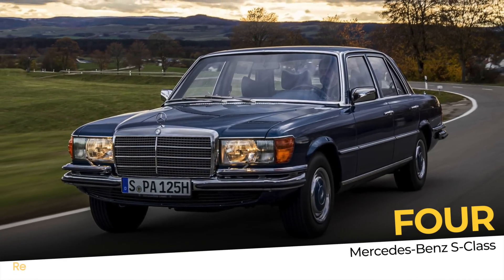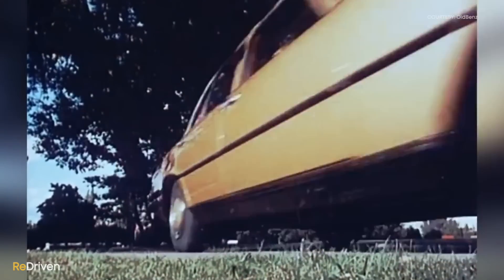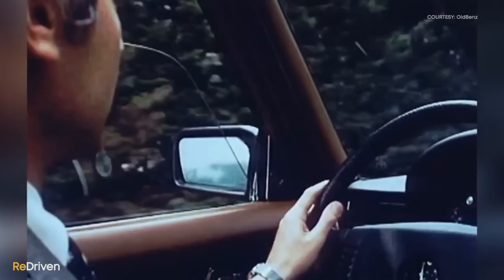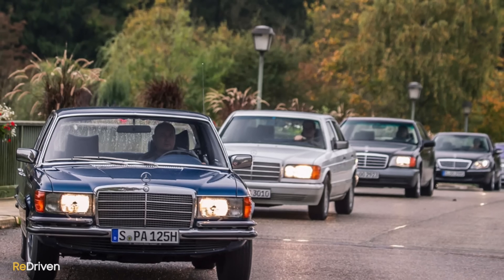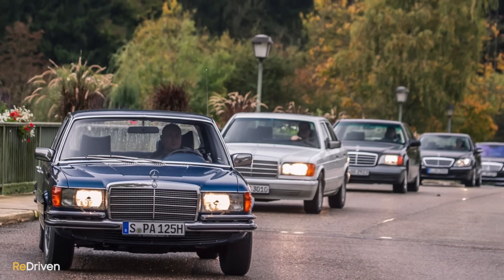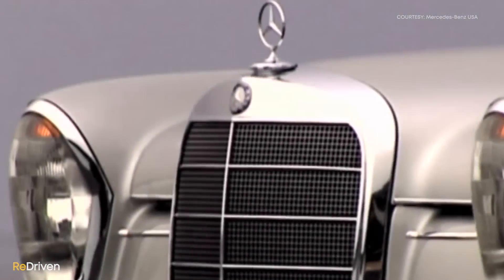This next car is a bit controversial for us because at the moment it is our highest-watched video, but at the same time we really upset some fans of this car. It's the Mercedes-Benz S-Class. Think of any innovation in safety or comfort and it likely started with the S-Class. From its inception way back in 1972 — even though Mercedes had been producing previous S-Class-associated large luxury sedans from the 1950s — Mercedes-Benz's flagship car has always set the industry standard in luxury cars, becoming and remaining the default transport for CEOs, world leaders, and those trying to impress.